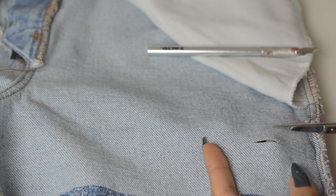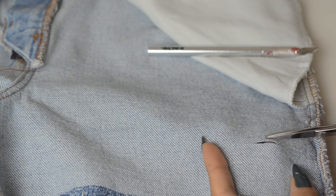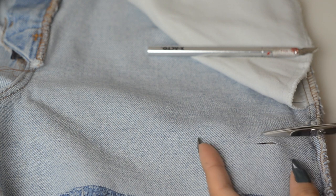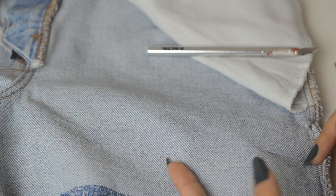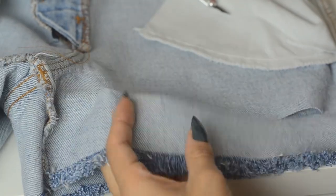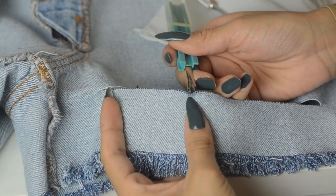It's basically just a cut right between both horizontal pieces of thread and you just want to continue cutting apart the tiny blue pieces of thread that separate them. This is going to make you have a clean straight line without cutting the actual white pieces of thread and keeping them intact. Once you have your whole cut, you're just going to take your seam ripper or exacto knife and just pull out the pieces of thread.